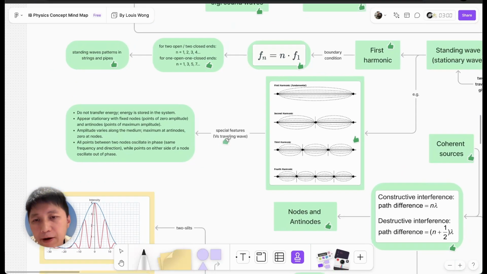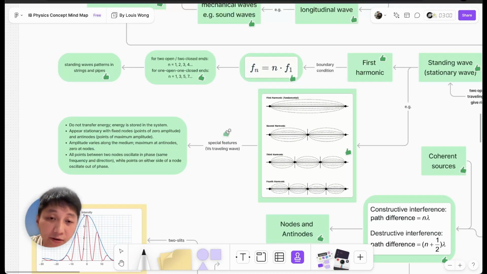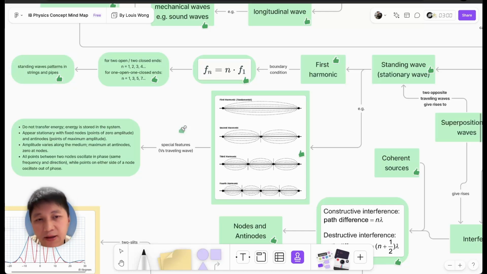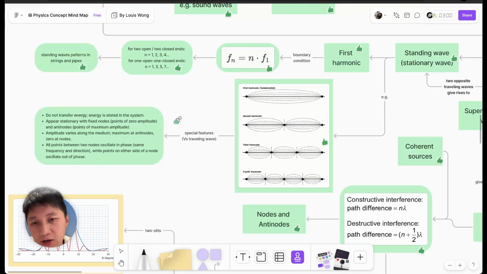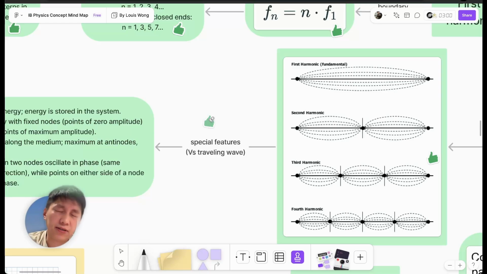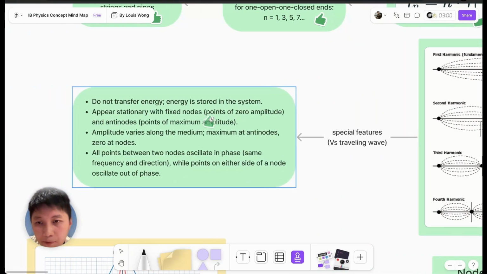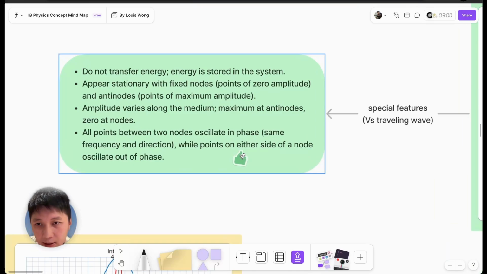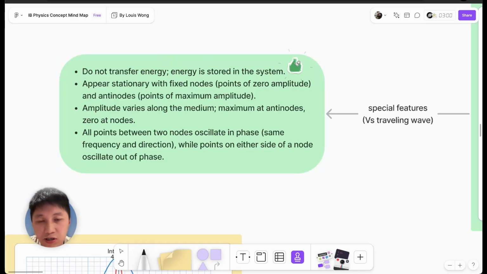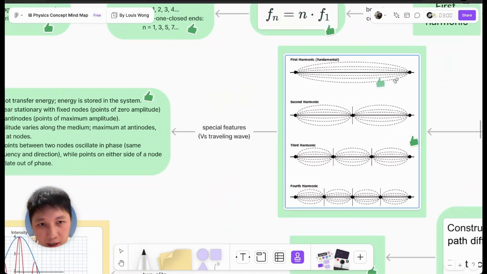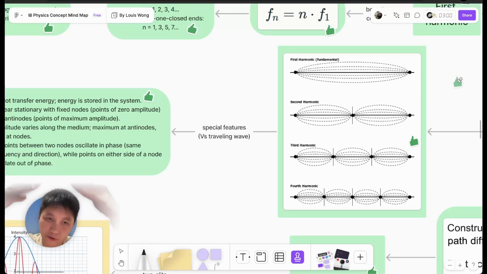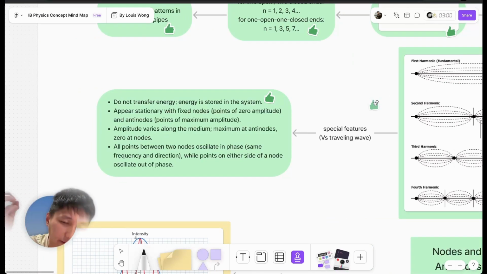Now, these are the fundamental ideas, but another higher-stage concept is how you can compare the standing wave with traveling waves. So this is a list which you can take note of. From the standing wave perspective, they do not transfer energy. The energy is stored in the system, so they do have energy when they are oscillating. Of course, they are moving, versus a flat line, so there is some energy, but it is not transferred from one position to another, unlike the traveling wave.